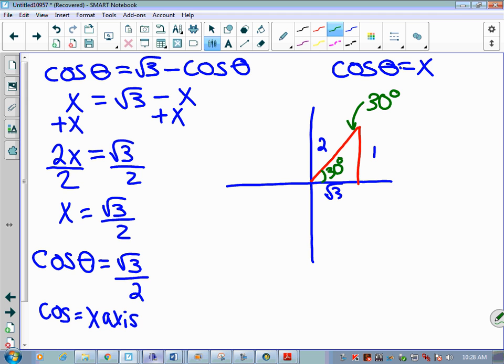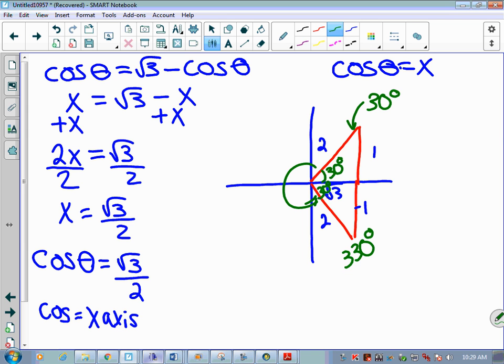But here's what you got to remember. Okay, that's not the only place where I can get that ratio. I can also get that ratio down here. Okay, where this goes all the way around, okay, to 330 degrees. And the reason I know that is because this is 30 degrees. Okay, so it's a lot like that other question, except I'm using different quadrants. Did I lose you there?